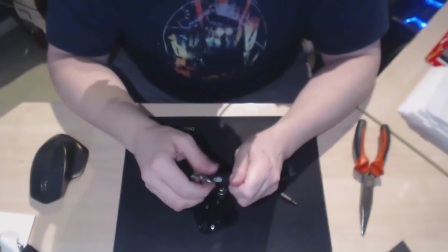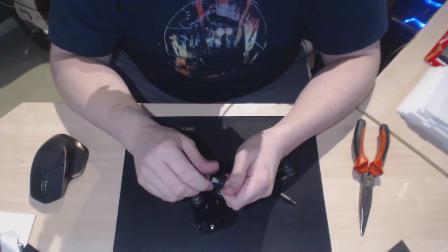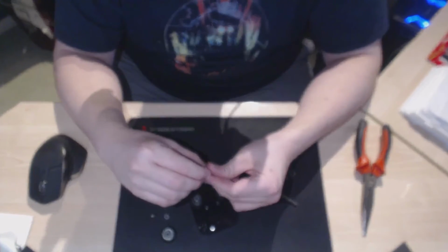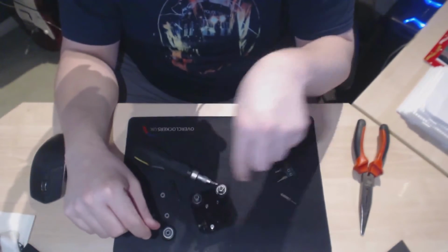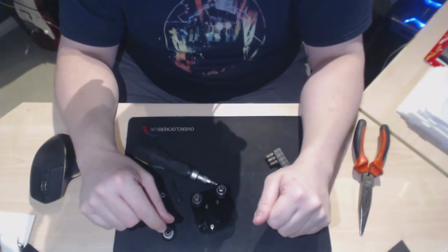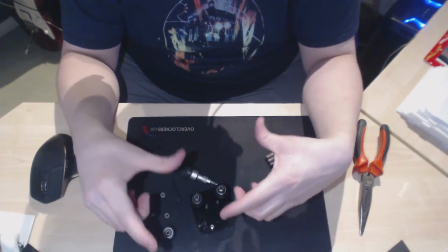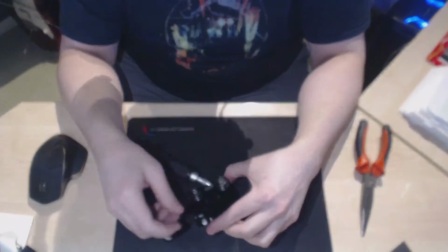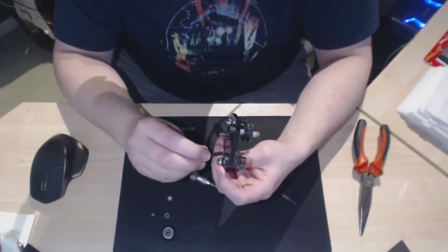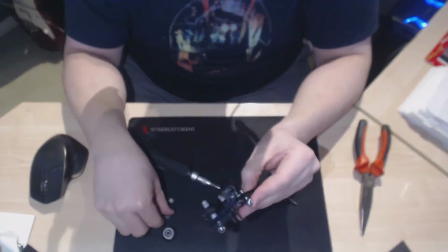Whether you do that or not, it's up to you. As I say, I would advise personally to just take the top of the printer off, because it's quite easy. It's only the three Allen bolts on the top which hold the top frame on, lift straight off, and then you can just slide these on really easily rather than fiddling around, because it was pretty difficult. I couldn't actually get it on when I tried.